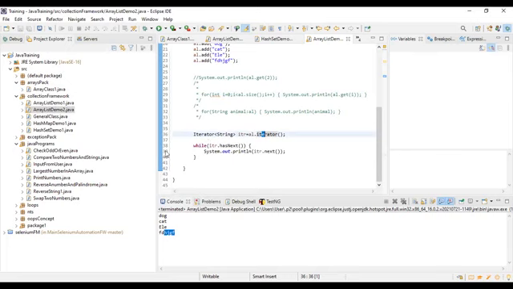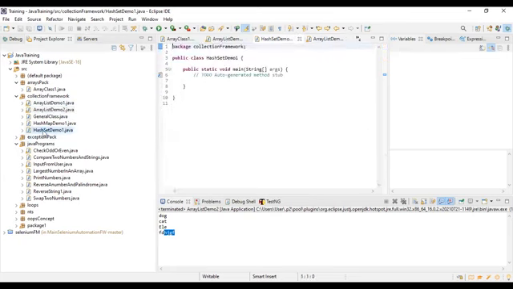So I guess we are done with the array list, and now we would directly jump on to the set. So yeah, anyone wants to ask any doubts in array list?